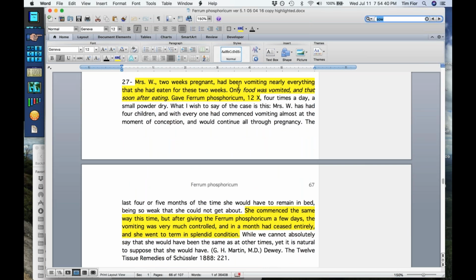Mrs. W, 2 weeks pregnant, had been vomiting nearly everything that she had eaten for these 2 weeks. Only food was vomited, and that soon after eating. So vomiting of food, Ferrum-Fos 12X. Vomiting was very much controlled, and in a month had ceased entirely.